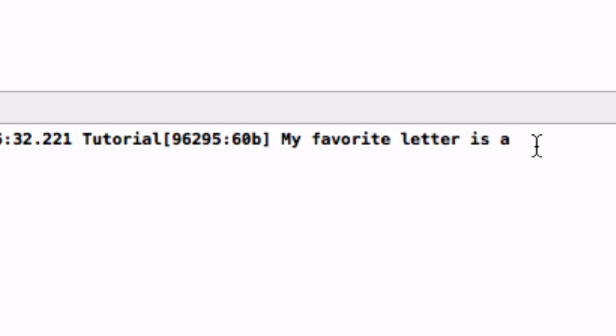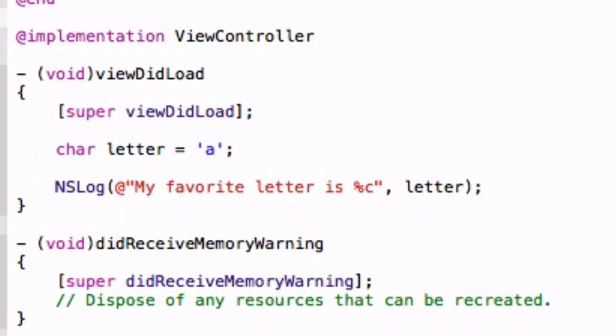All right, so that is basically how doubles and letters work. So what we did here, let me explain one more time, is we created a char. This char is named letter, and it accepts the letter A. Now, watch what happens if I put in many letters here, W-E-R. You'll see that it creates a warning, and it says you can't have more than one character inside a char variable. So if we print this out, it will obviously say my favorite letter is A, and that's all we need to know for now.